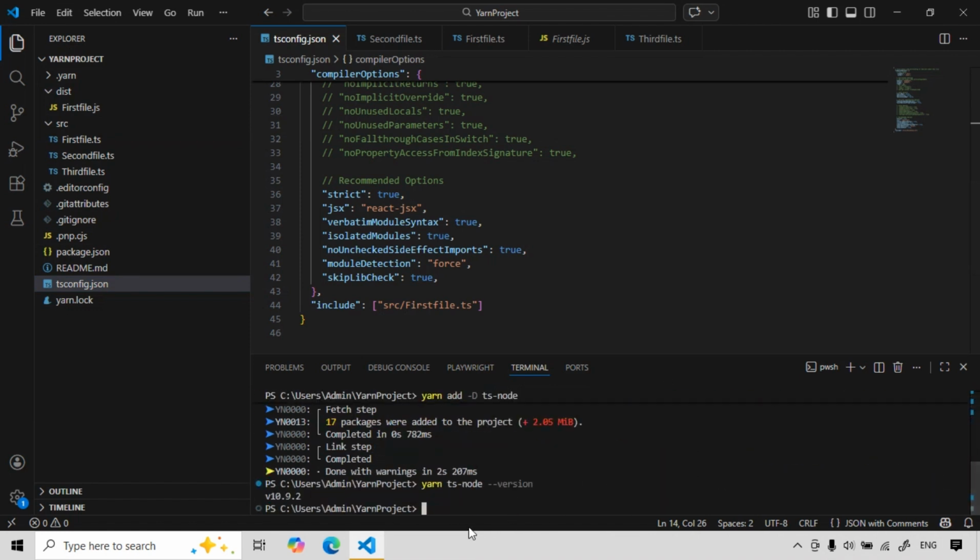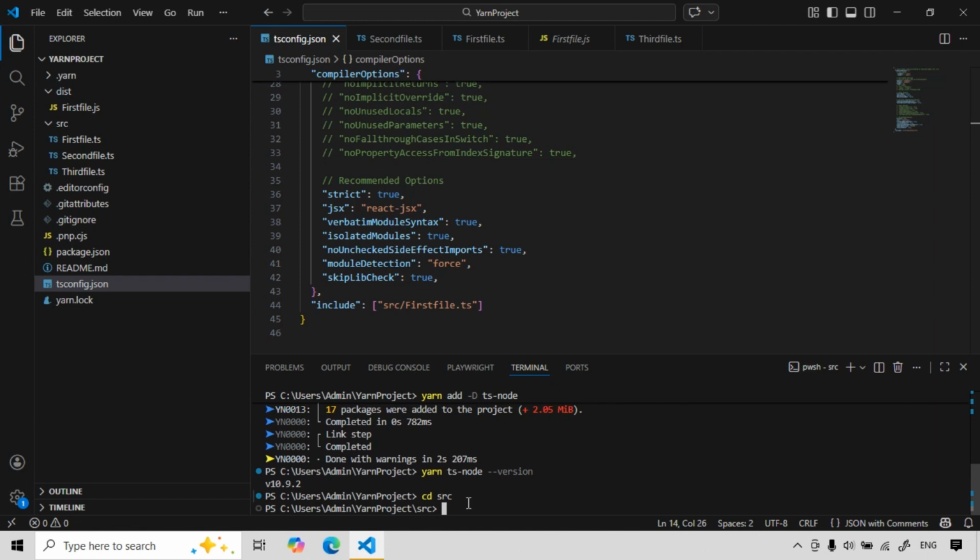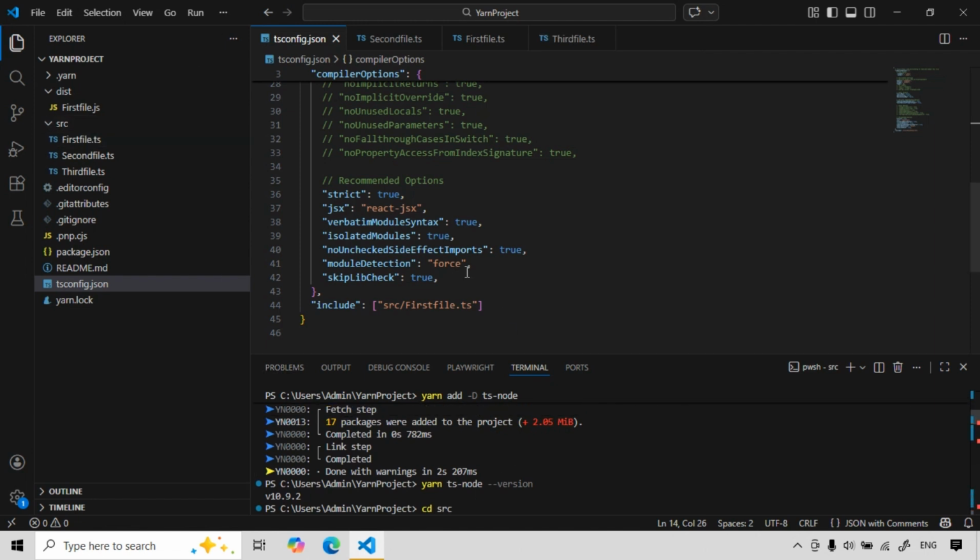But with ts-node, simply go to the folder where your file is. Our file is in the src folder, right? Let me delete this terminal so that there is no confusion. We will do things from scratch again.